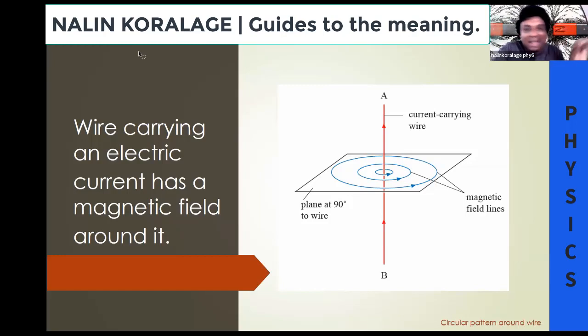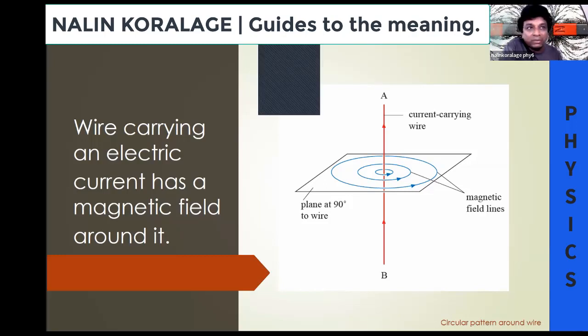Where they are closely packed, there we have the stronger magnetic field. Where they are loosely packed, there we have the relatively weaker magnetic field strength. So those were the important properties associated with the magnetic field lines. Now, here we have a wire which is carrying an electric current, and so now we know there should be a magnetic field. Now that magnetic field is invisible. So in case we wanted to identify the shape of the magnetic field, what can we do?